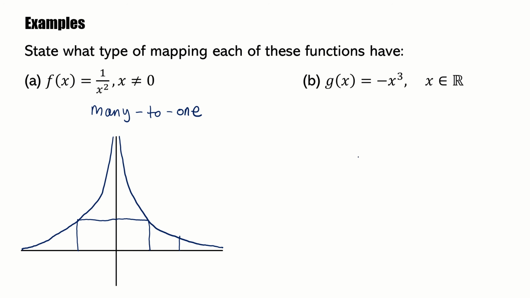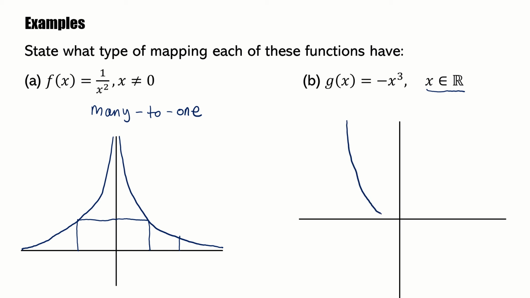B, g of x is equal to negative x cubed, and then it has this notation, which basically means x is an element of the real numbers. We'll talk about that more later, but basically, in layman's terms, it means the whole graph, effectively, for real numbers. So if we draw that, reminder, x cubed is one of the standard graphs you're meant to know. The minus in front just means it's been reflected in the x-axis. So in other words, it's upside down, and therefore we're going to have a graph that looks very roughly like this. If I badly draw it, there you go, lovely badly drawn.